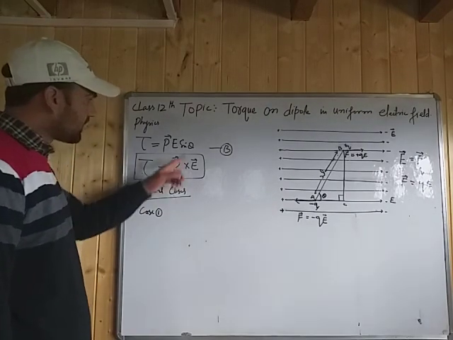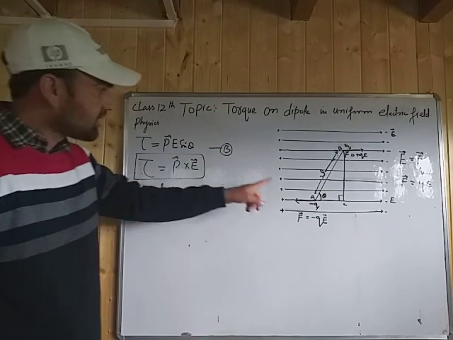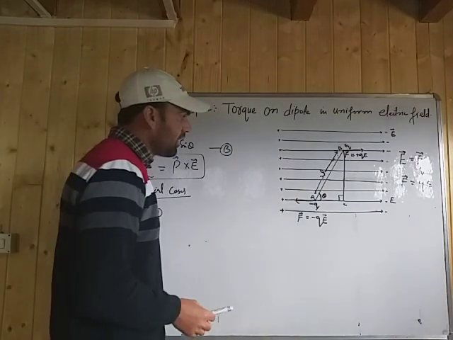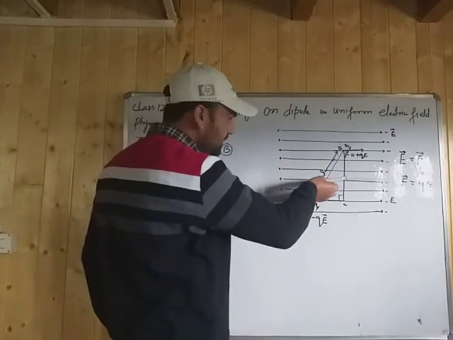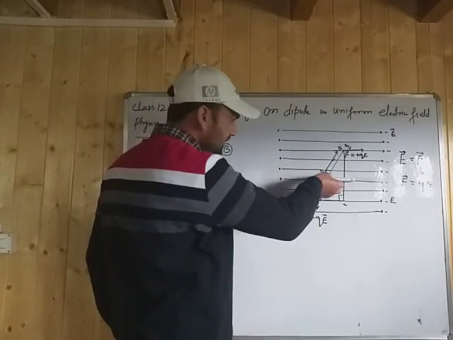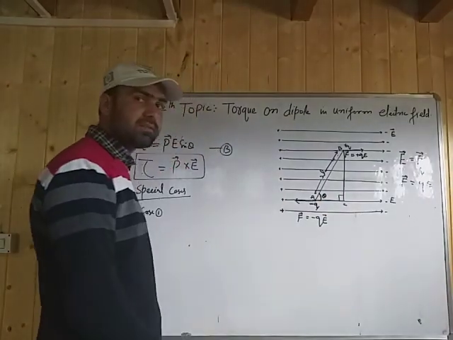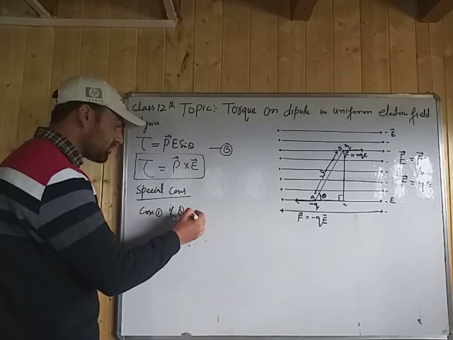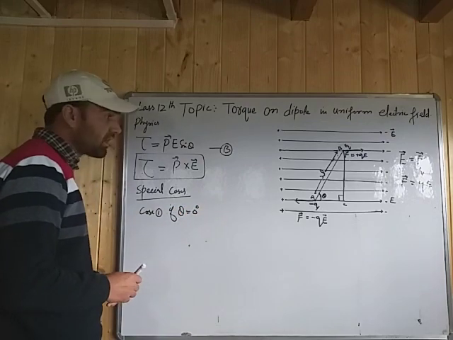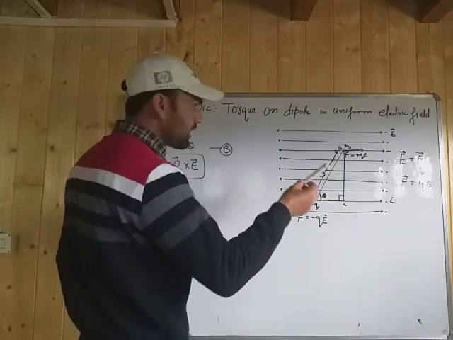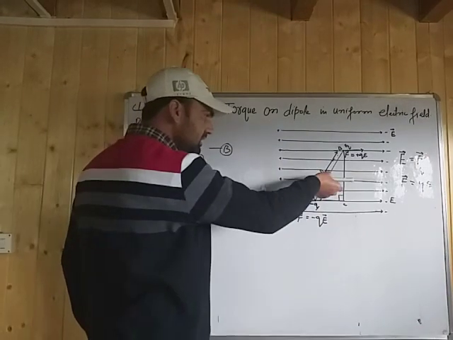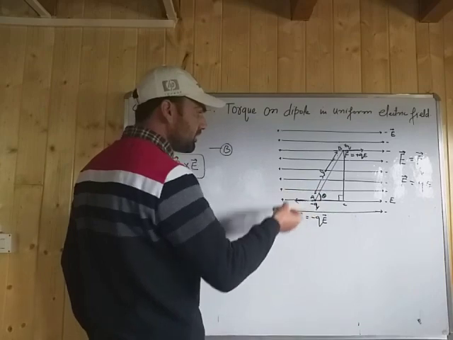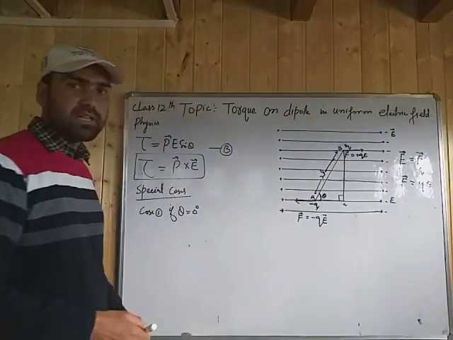Now, if this theta is 0, means when the dipole is placed in this uniform electric field at an angle of 0 degree, इसे हम इस तरह dipole को place करेंगे. What will be the net torque? We will see. ऐसे मैंने आपको कहा कि if it's an electric dipole, it's placed in the uniform electric field in this direction. इस डायरेक्शन में हम इसको प्लेस करेंगे इलेक्ट्रिक फील्ड में. तो we'll see what will be the net torque acting on the dipole.